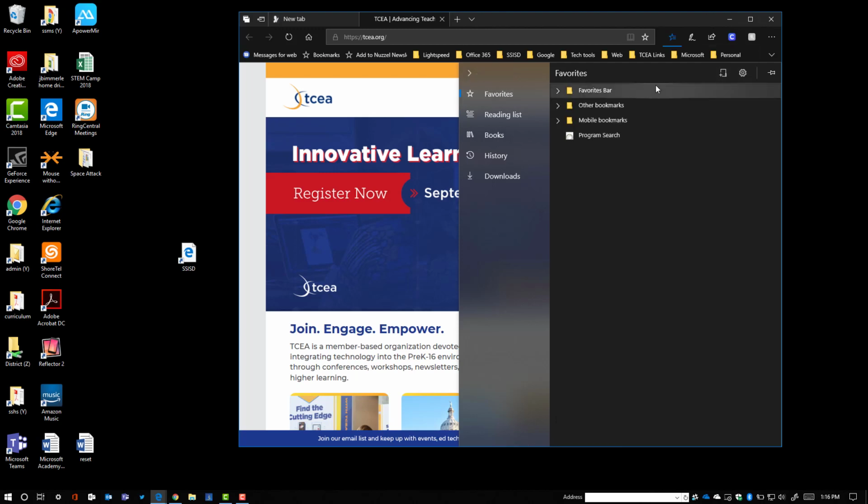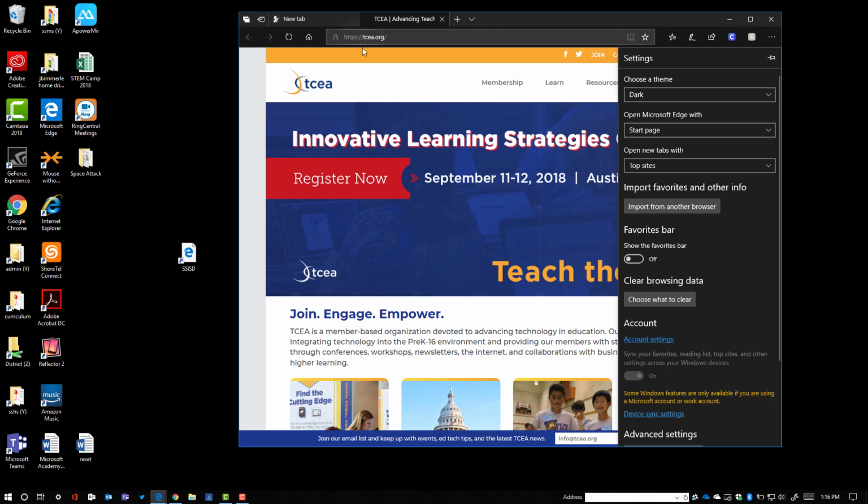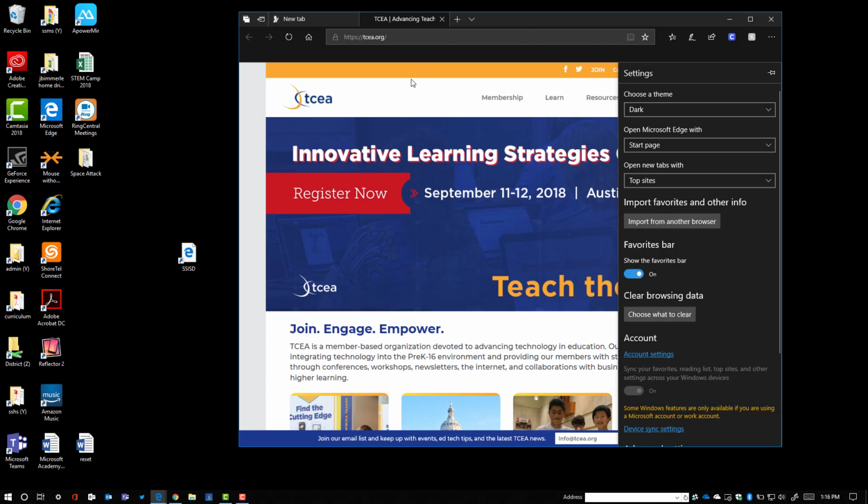The settings gear right up here in the corner. You have the option then to turn on this option to show the favorites bar. So if I turn it off in my case, you notice that that bar is now gone across the top. If I click it back, it will show up again, and all the sites that I've favorited and added to that favorites bar will show up right there for me. So that's how I can get those things to show up and how I can get them favorited.